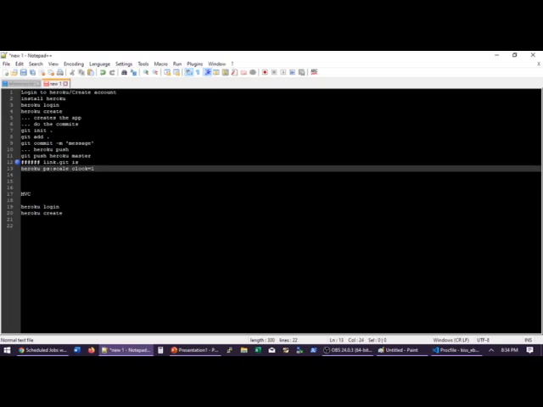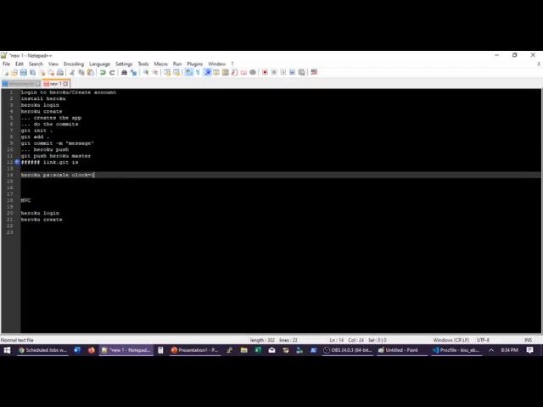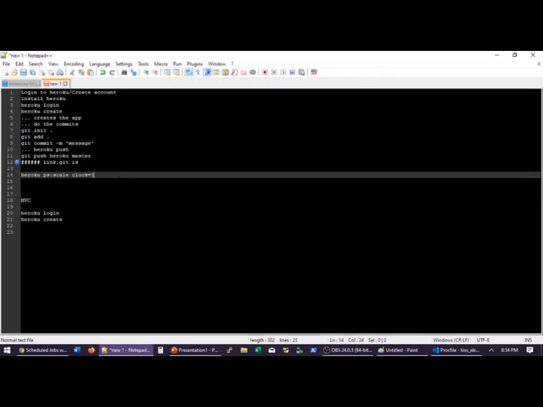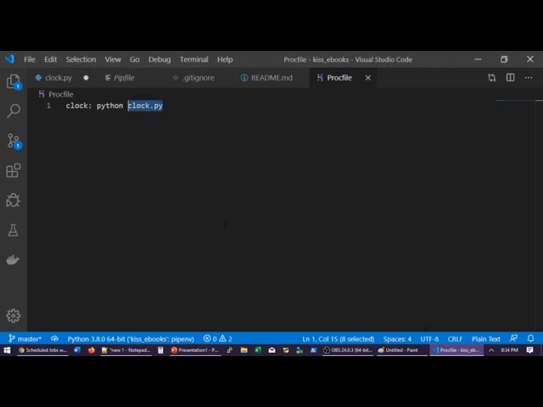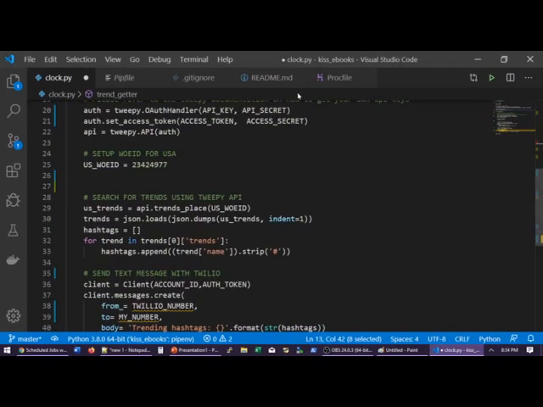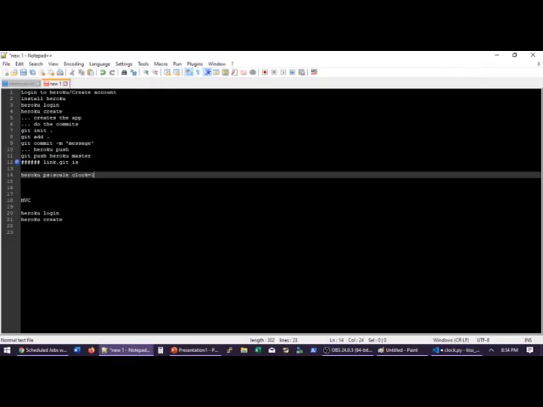I don't think it shows you anything here because it's actually not printing anything in the script, so you don't see any output. A nice idea, if you're testing, would be to put a print anywhere in the script so you know it's running. But I just change it to 10 minutes and then get that text message, so I know it's working.